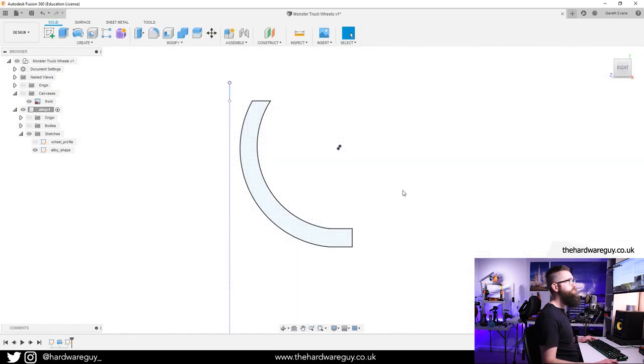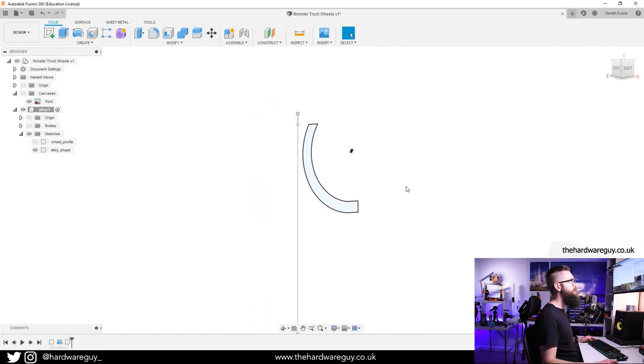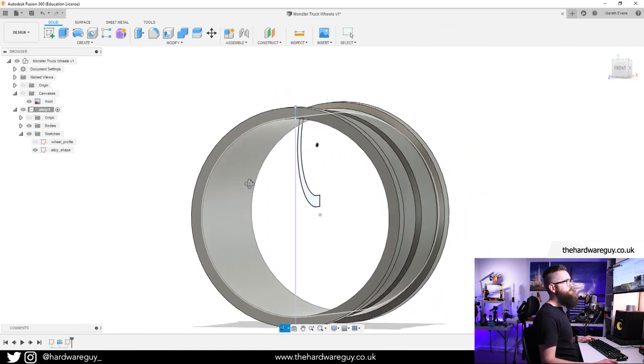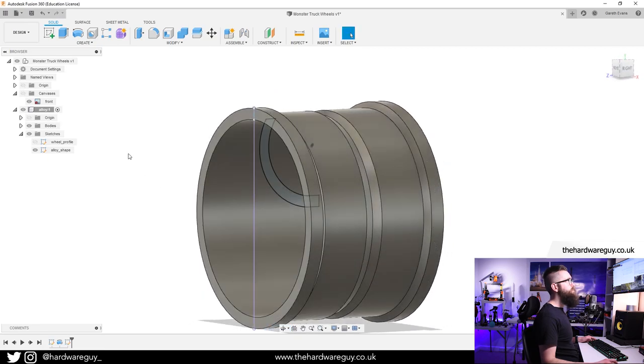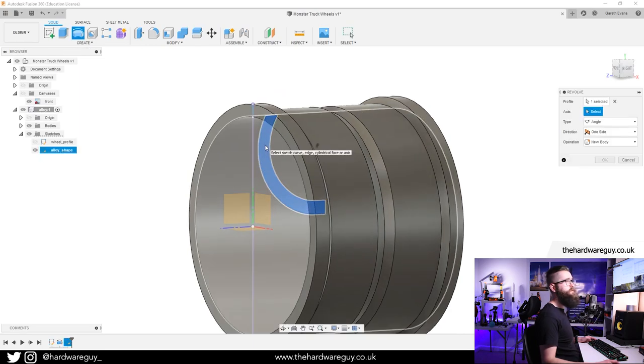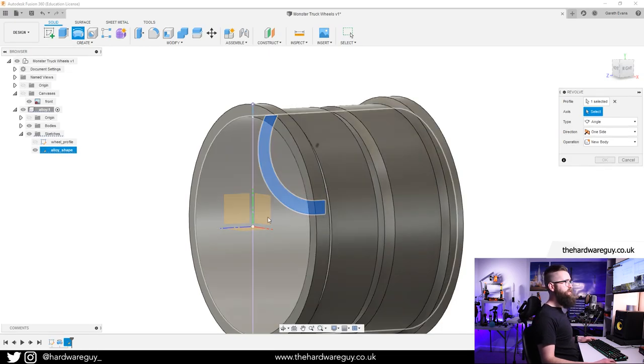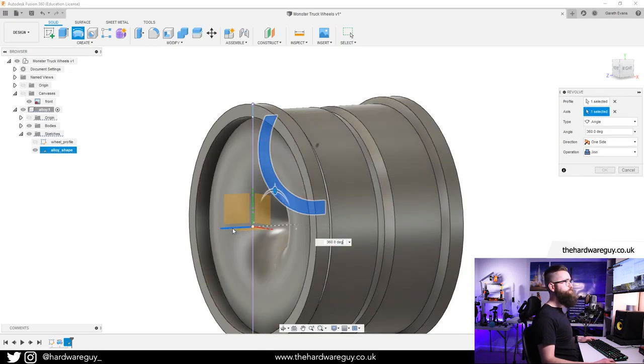So we're going to finish sketch and show the body again here. You can see that's pretty much what we want. And what we're going to do now is revolve again. So make sure we're on our alloy. We're going to revolve, select the profile that we want. And I'm going to go and select our axis again. So we want the Z.